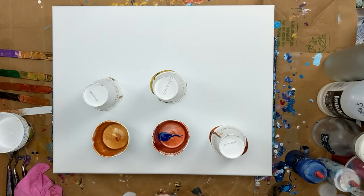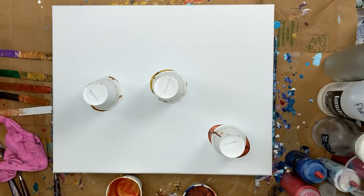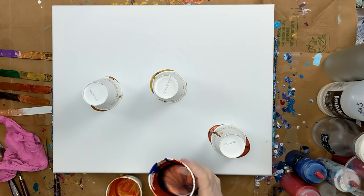Okay. All right, so now I'm just going to take my colors and I'm just going to pour around.